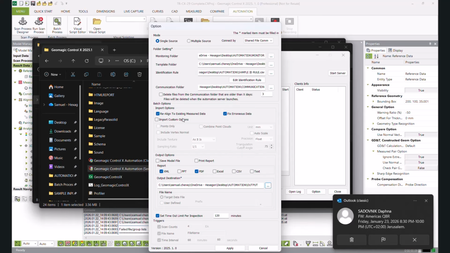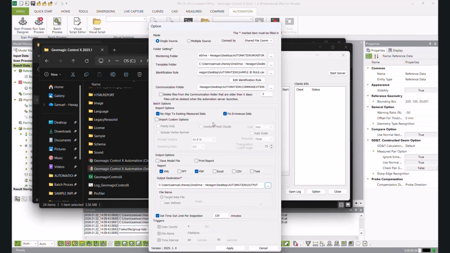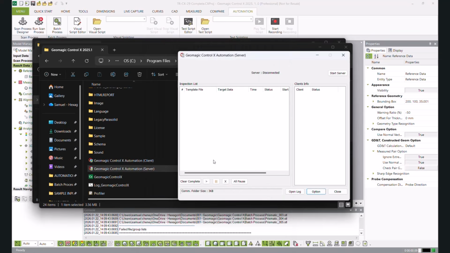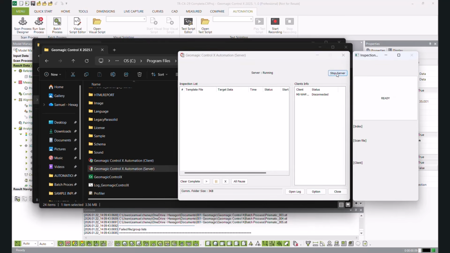It's going to ask you how you want it to import. Again, very similar options when you compare it to something like the batch process tool. So yeah, very, very similar. We also have how we want it to export the model. Again, if I want the XML for those trend reports, I do that. I've already done the trend report, so I'm just going to have it export as a PDF. And then I'm going to hit apply, again making sure that everything's correct. Then I'm going to start the server. You can see here, my computer is disconnected, but it is ready.